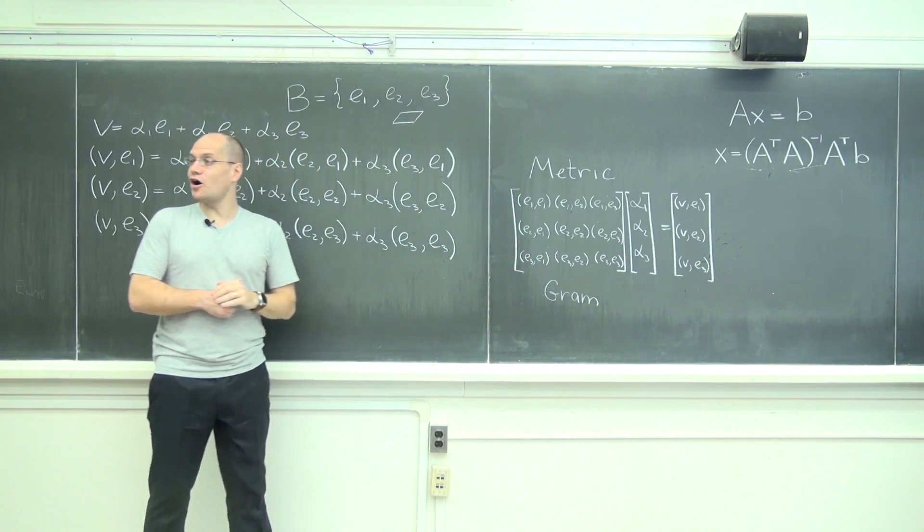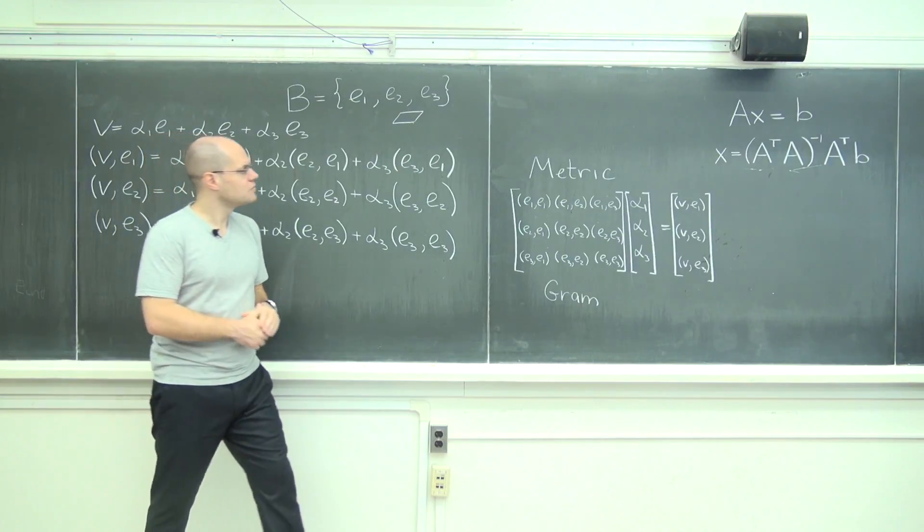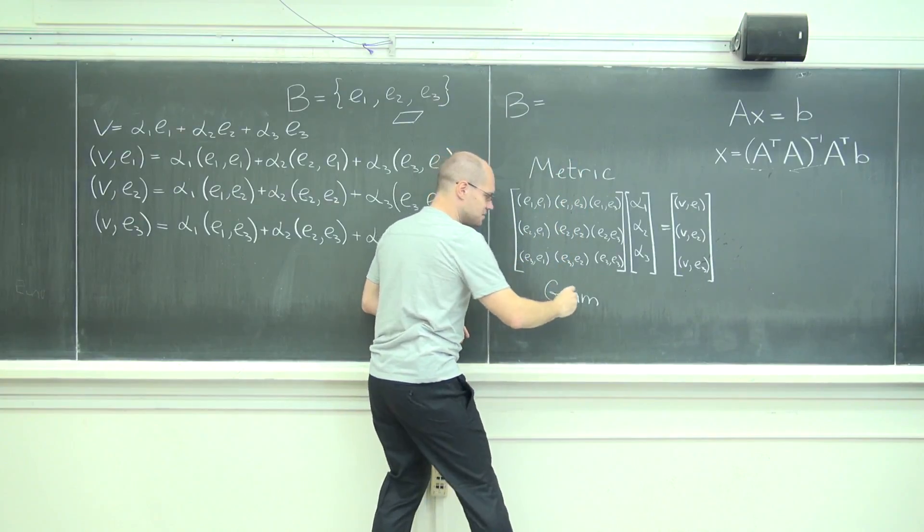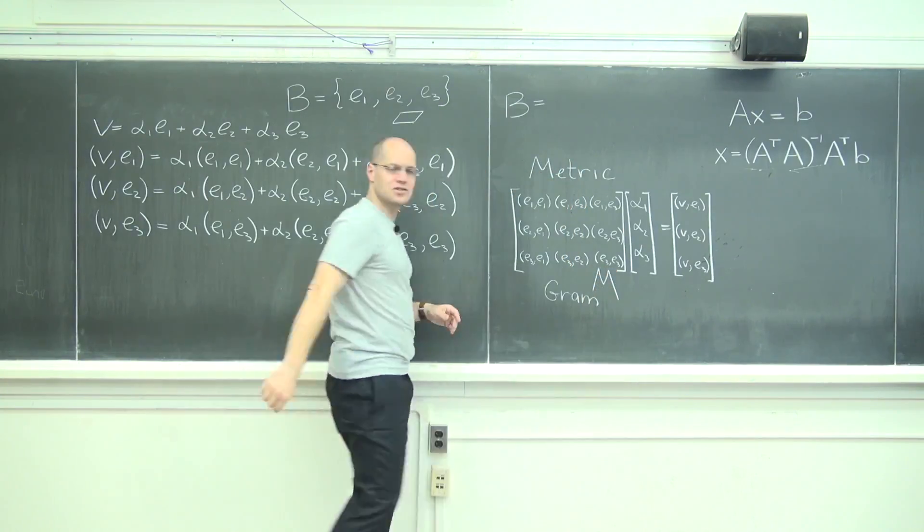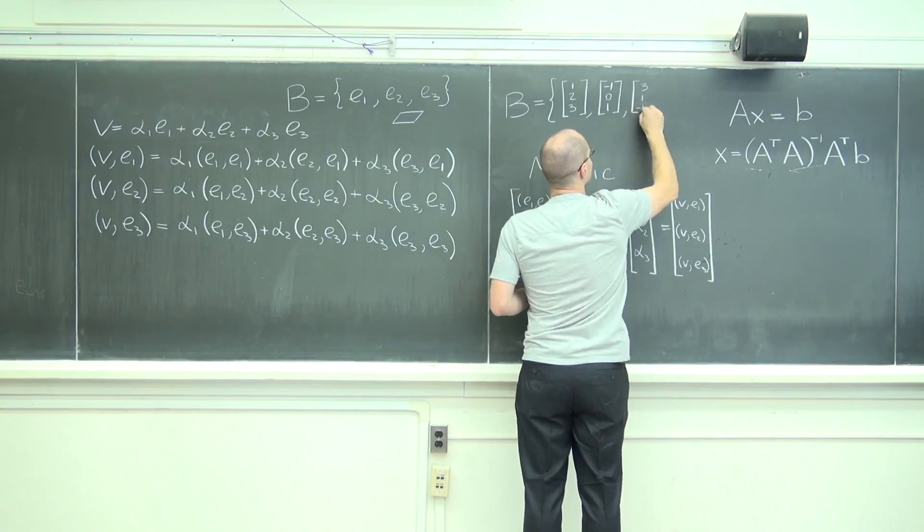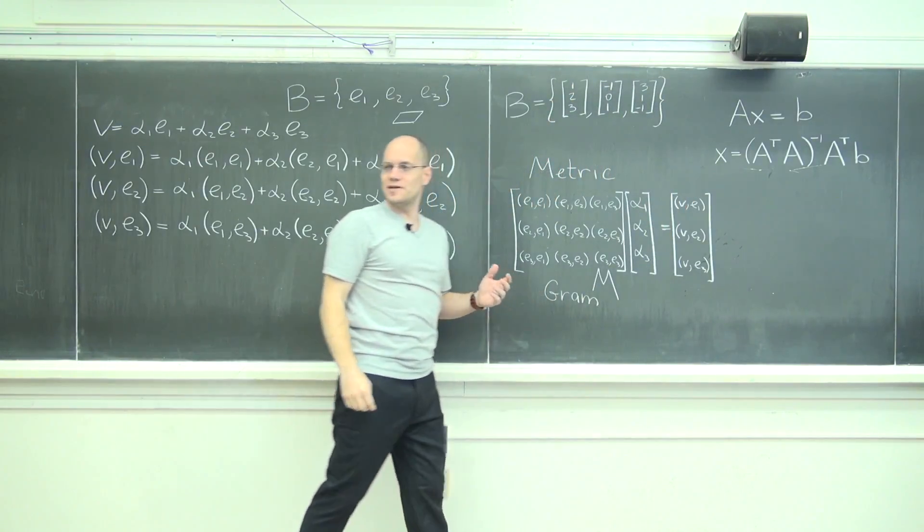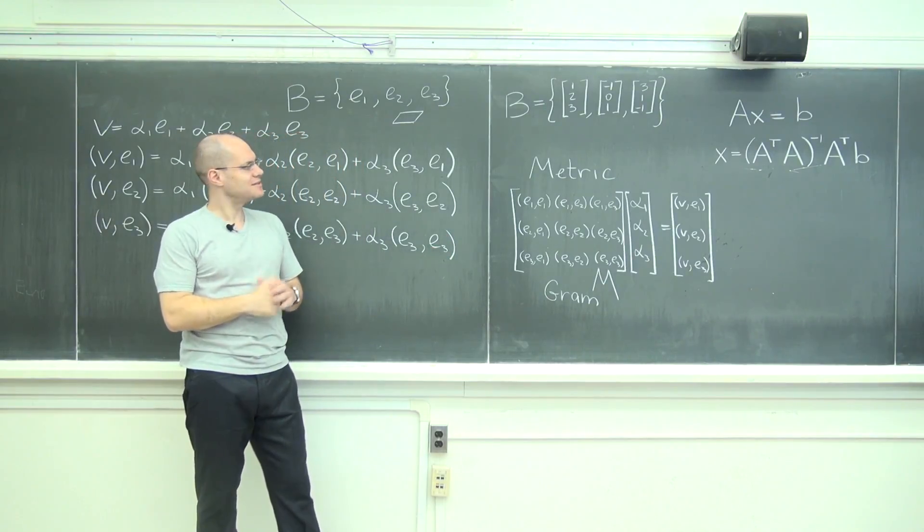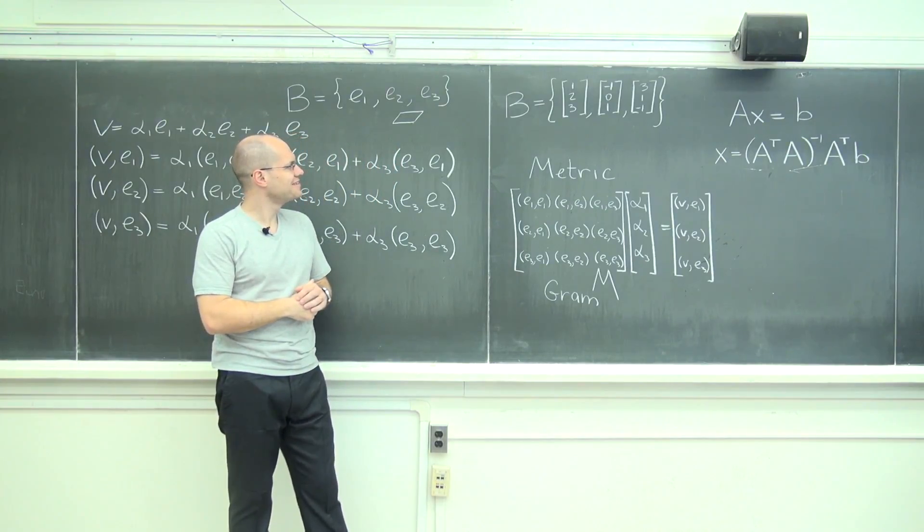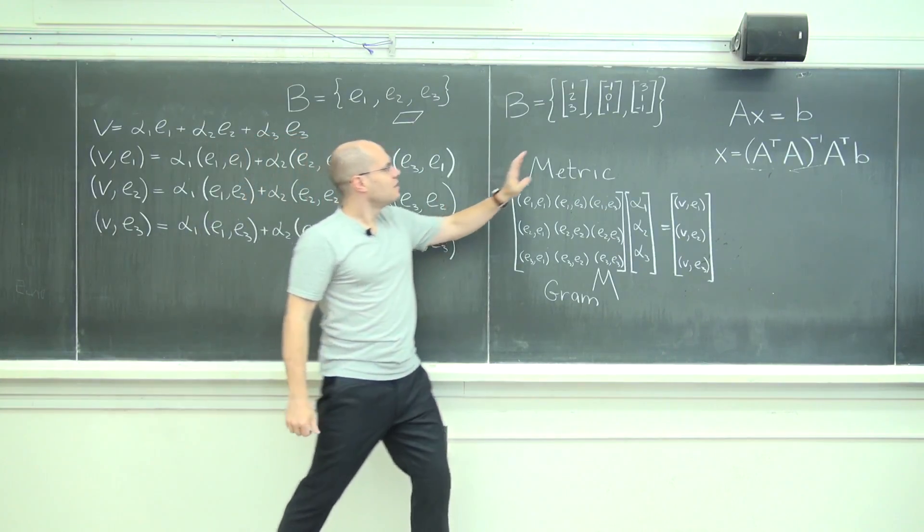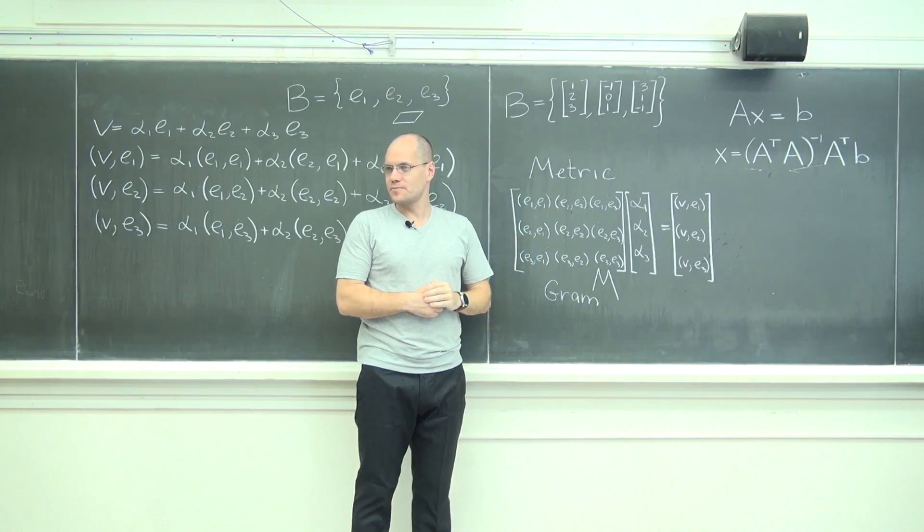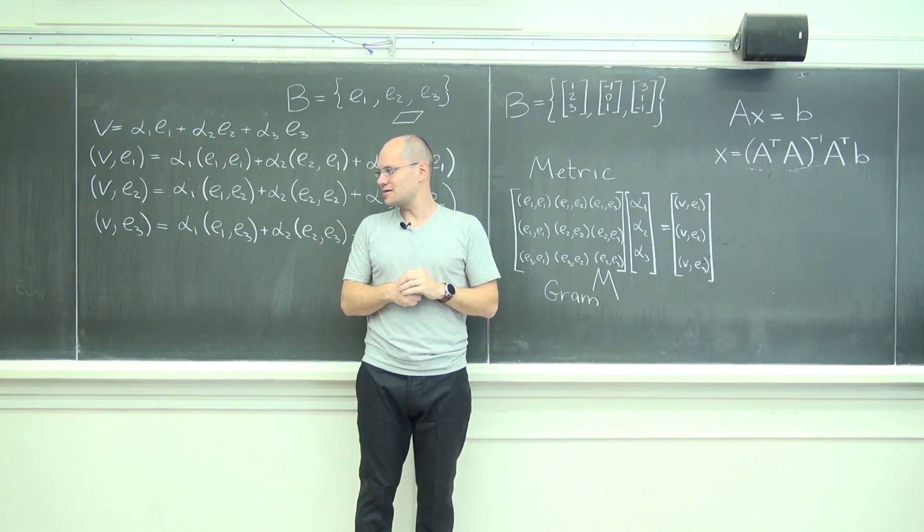was given in R³. Suppose we have something like this: B equals—let's give this matrix a letter M. If B was, let's say... I can only hope that these vectors are linearly independent, they probably are. Okay, they're a little crooked, that's okay. And suppose we're considering—you must ask me what inner product—so I'll just answer the standard inner product.